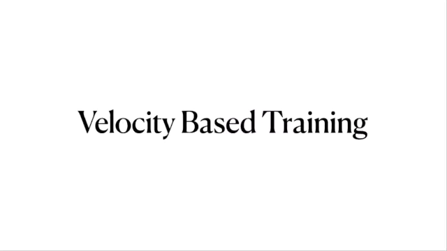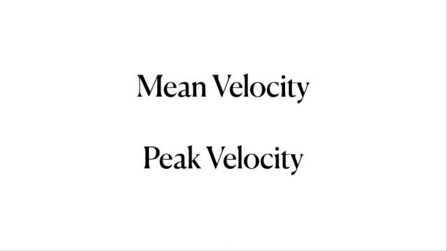Anyway, velocity-based training is a method that uses velocity to inform or to enhance training practice. At a basic level, visual or verbal feedback can be given to athletes to enhance performance and to improve motivation. But then at a more technical level, technology can be used to provide data on lifting performance, with the two most commonly used variables being mean velocity, which is the average velocity across the entire concentric phase of a lift, and then also the peak velocity, which is achieved at any given moment during the concentric phase of a lift.